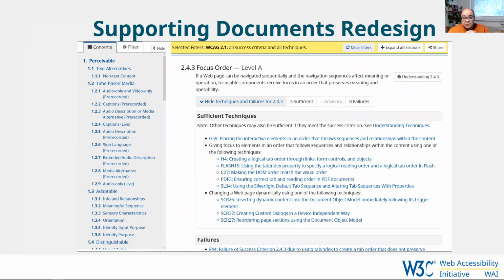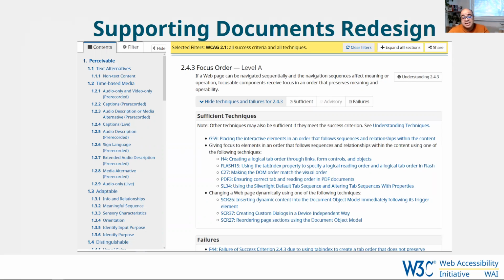I mentioned the WCAG 2 Quick Reference several times. For those of you who don't know it, I really suggest that you look at it. On the left-hand side, it has the WCAG 2 contents, the table of contents, the same as what's in the formal guidelines. It also has all the success criteria listed on the right-hand side in the main area.